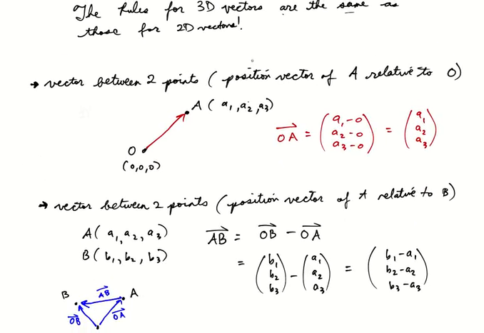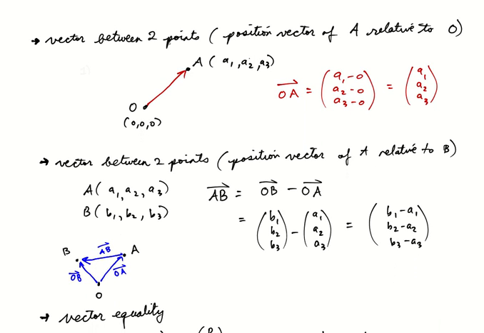Okay, we started out by talking about how to find a vector between 2 points. Well, the same thing applies for 3D vectors. If I'm going from the origin to another point, really I have from 0, 0, 0 to A1, A2, A3. Remember we say it's the tip minus the tail, so it's going to be the destination point coordinates, which would be A1, A2, A3, minus the tail coordinates, which would be 0, 0, 0, and we would end up with this. Okay. We could extend this to anywhere in space where we have the vector between any 2 points in space. They do not have to necessarily be at 0.